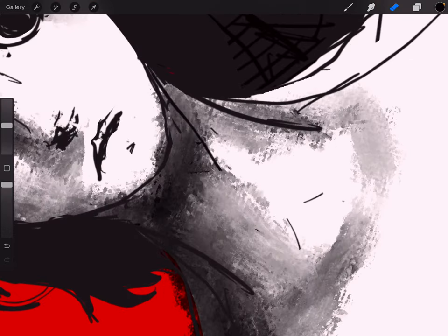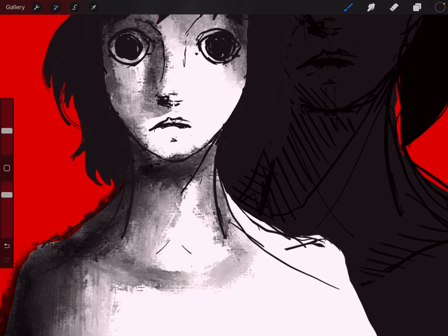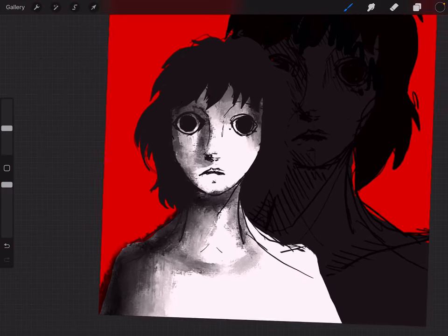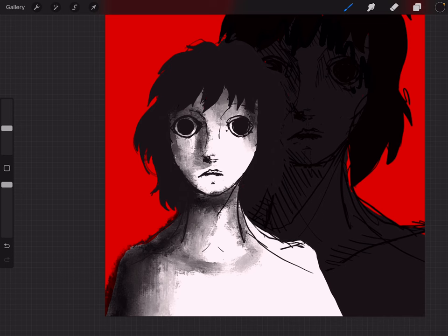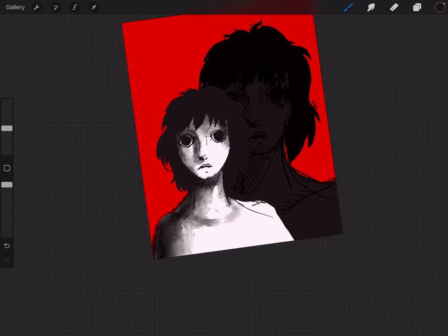I probably should work on layer organization, but I do think it helps my creative process — not to be tied down by thinking too much. A big part of my personal practice is just do it, go through your gut, just keep going. I realize that's probably not the greatest in a lot of circumstances, but I have a worse time drawing when I get hung up on something. I used to take so long to draw pieces. With this video, ideally I want to draw this whole piece in less than an hour — from concept to finish. You gotta just make decisions and stick with them.